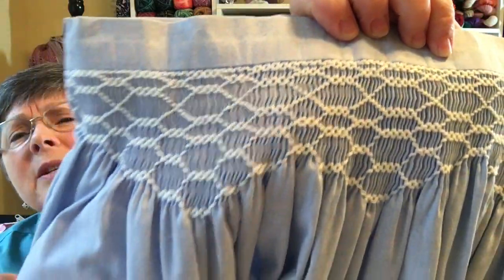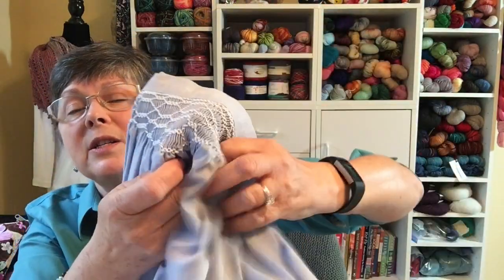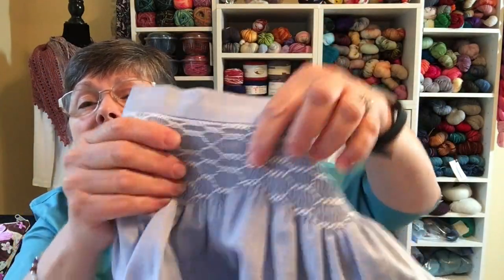Don't fit in this. So from the skirt top, you'll see it had these spots like this, which then allowed it to be pretty open. Okay, so that's a skirt. I've done many, many smocking things.